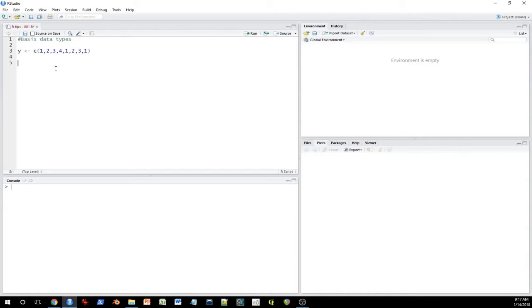So this vector, or other languages might call it an array, it doesn't really matter what you call it specifically. The idea is that it's a container of a sequence of numbers. It doesn't have to be numbers, a sequence of elements of data. In this case, a sequence of numbers. In order to run it and create this vector, I'm just going to put my cursor to the left of this little bit of code and press run here. And a couple things happen. I see the output of running that code down here in the console, the bottom left hand. And in the top right hand, I actually see the data object created.